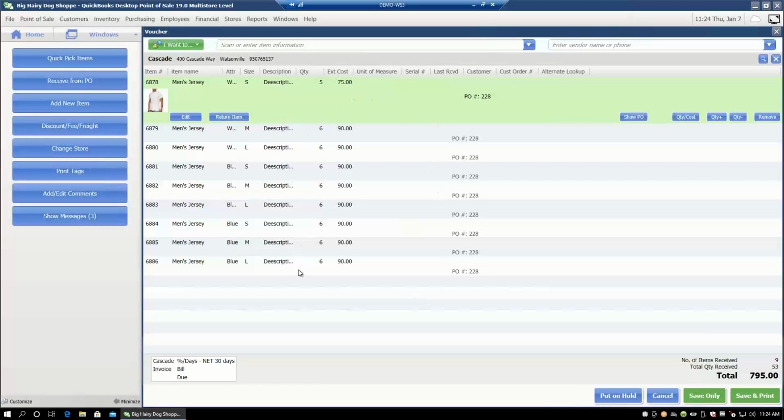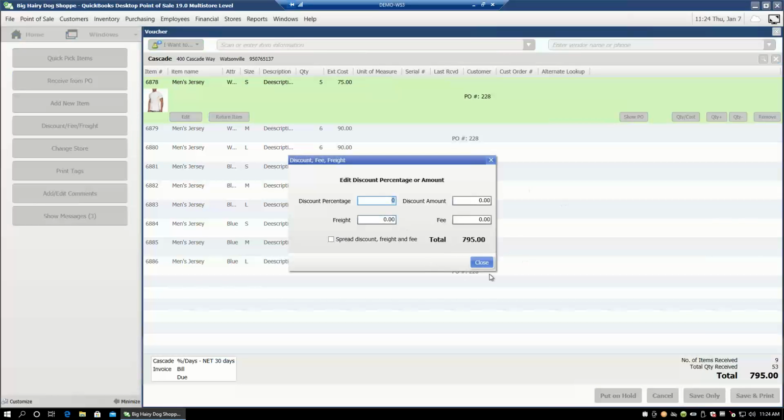So if we are adding shipping to our orders, you can add shipping or discounts to the items. You can spread the cost or the discount over all of the items, which would then change the pricing, and it would also change the margin and markup. Within this system, we'll add freight here. Let's say it was $25. We're going to spread that out over the items.